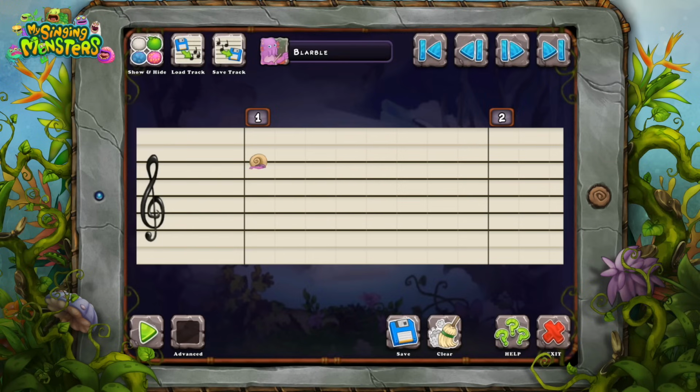Shellbeat has a few more parts than Clamble does, so let's tap on various bars and lines to hear what they sound like. You can hear this monster has a full drum kit. Let's start with a nice kick drum. Now let's add a snare sound. This is a pretty good start, so let's start building out a rhythm.